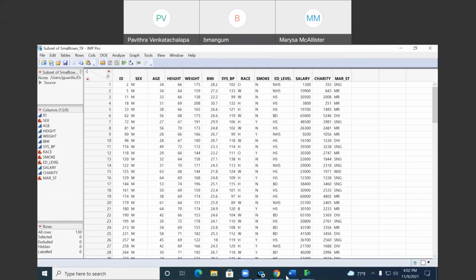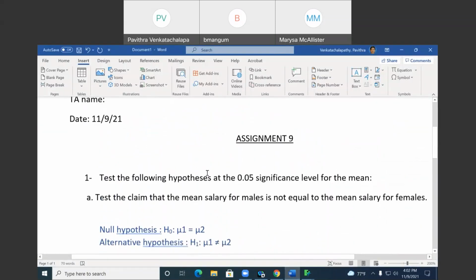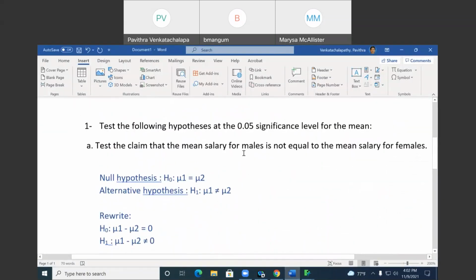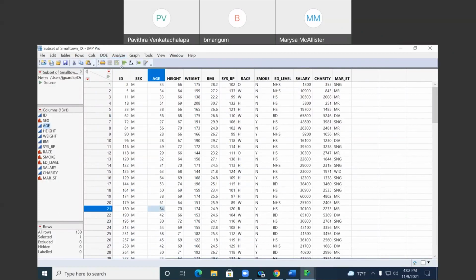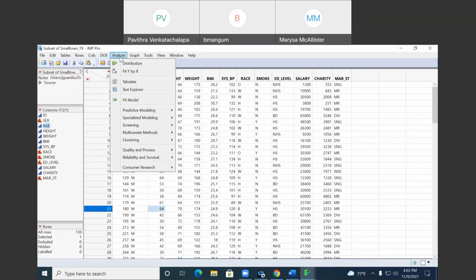Okay, now let us go back to the question. The question is between salary and sex. So we have two variables and we are going to plot the parallel box plot. To do that, you are going to click on Analyze.